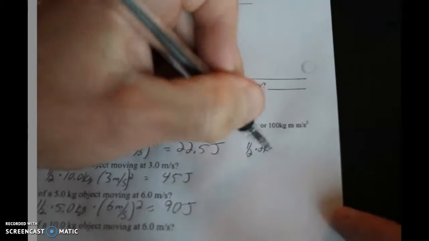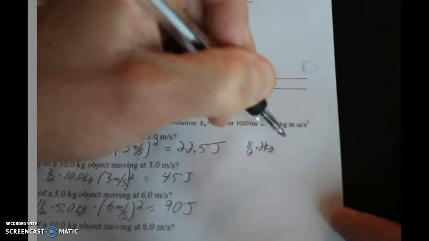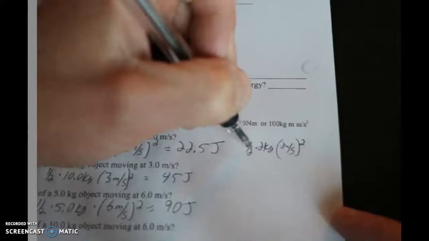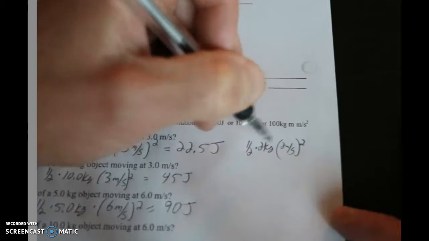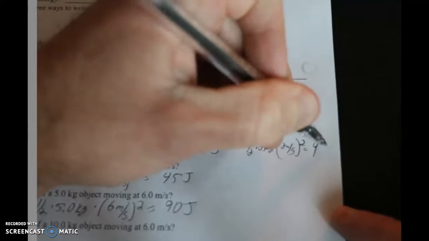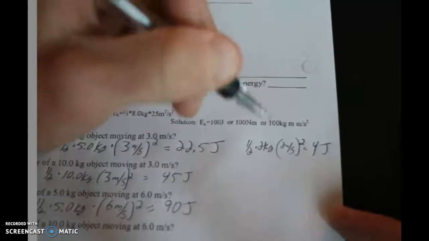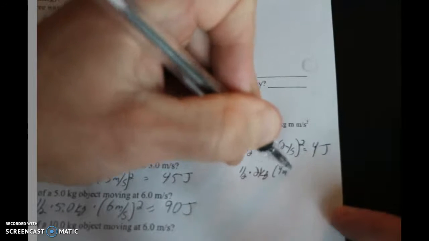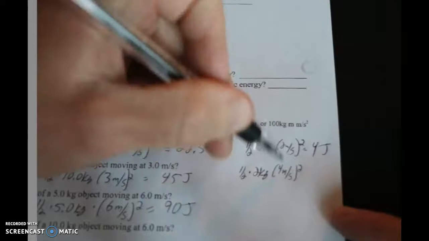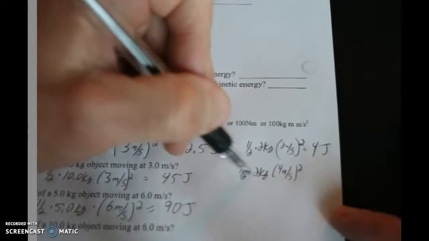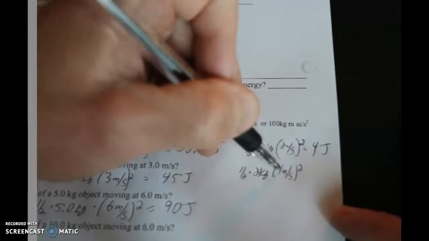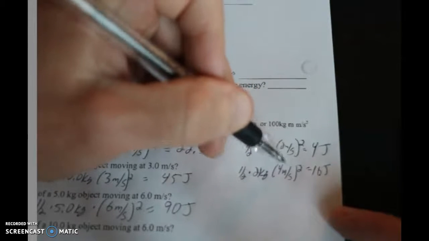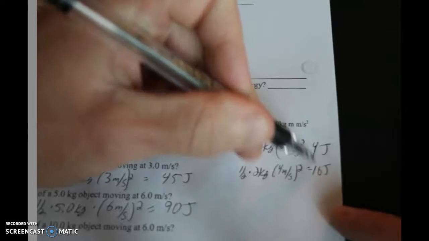a 2 kilogram mass, and let's say it had a velocity of 2 meters per second, and you square all that. So the 1/2 times 2 kilograms gives you 1, the 2 squared, so all that turns out to be 4 joules. Now, if you double that velocity, and I'm just making these numbers up, you do the math. This turns out to be 1/2 times 2 kilograms times 4 squared, and really what happens is you're squaring 4, which gives you 16 joules. So when I doubled that velocity, the kinetic energy went up by 4.